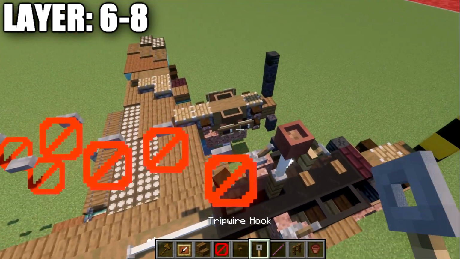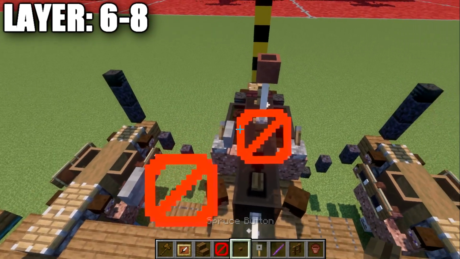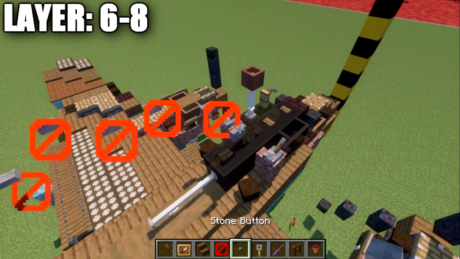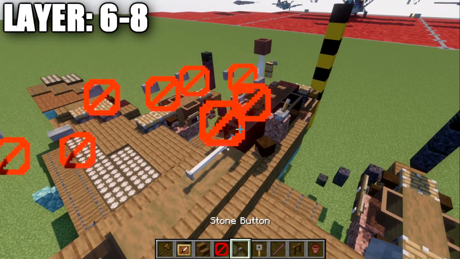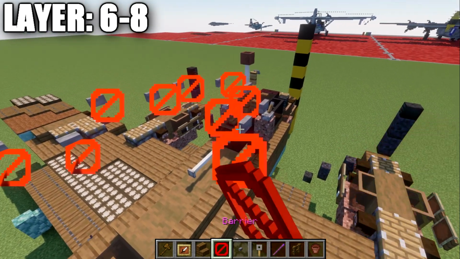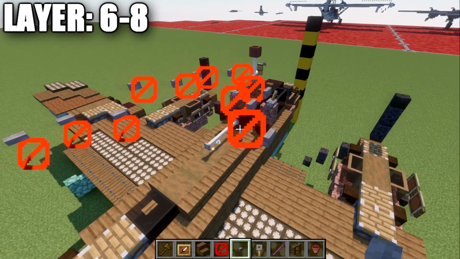So that's what we're going to use here. We're going to place down a barrier block coming off this end rod, and then to the side of that, we're going to place down a stone button on the sides there. Going back from the stone button, we're going to place down 2 barrier blocks back, and then 2 stone buttons on the side of those blocks. Then we want to go for a barrier block off the side of this stone button, and then a stone button off the side of that.